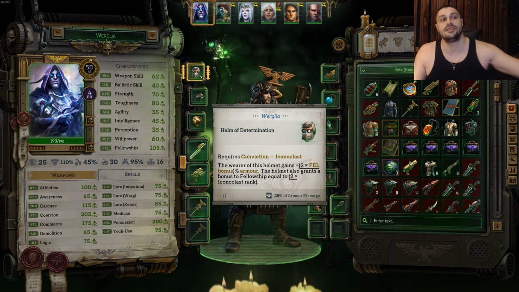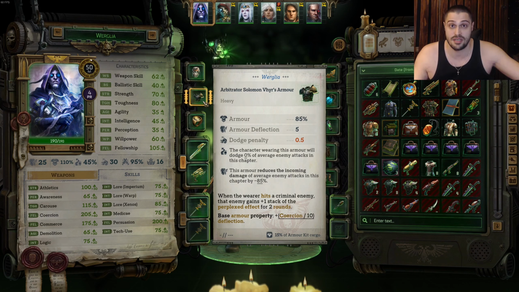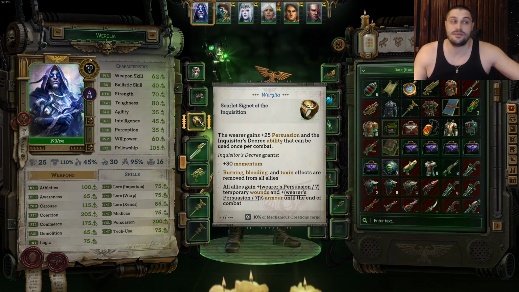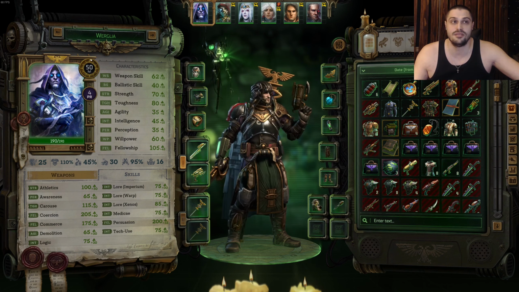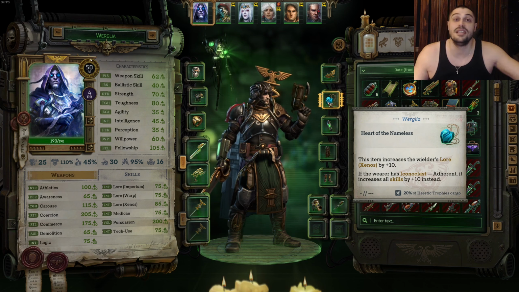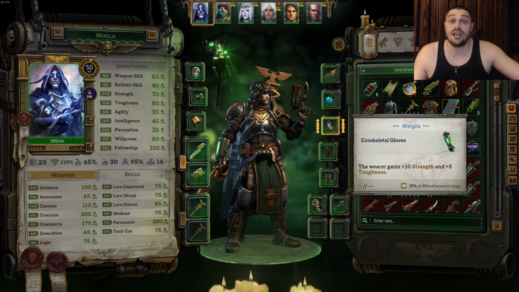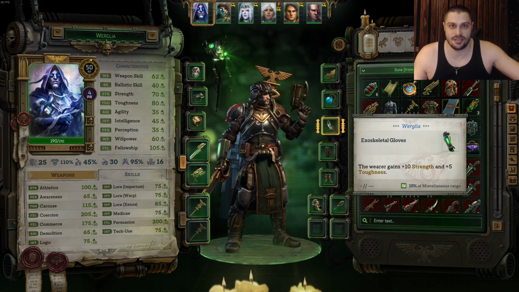For the helmet, we want Helm of Determination. For armor, we want nothing else but Solomon Veer armor. The best armor in the game. For the first trinket, we're gonna take Scarlet Signet of the Inquisition that you receive at the end of Act 2. For the second trinket, we're gonna take Heart of the Nameless. For amulet, we're gonna take Invigorating Resolve. For gloves, we're gonna take Exoskeletal Gloves.